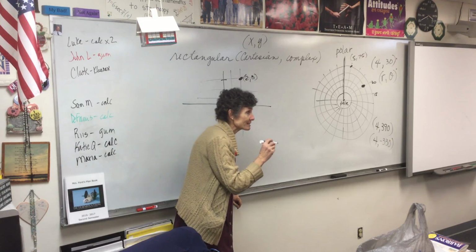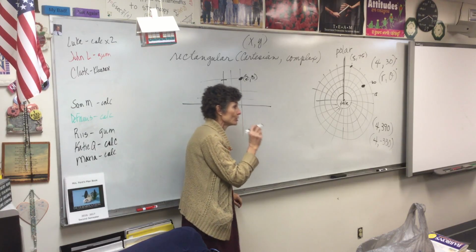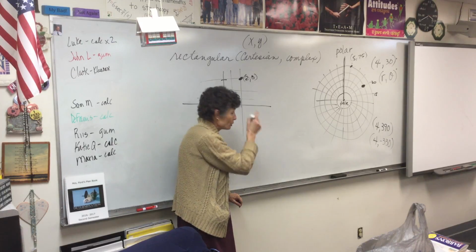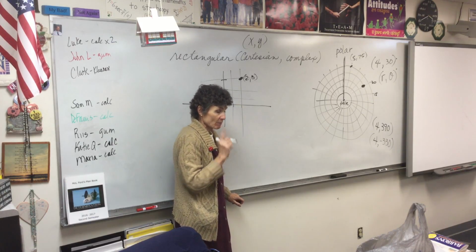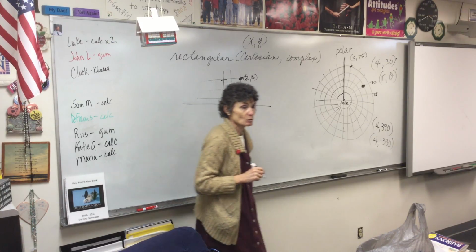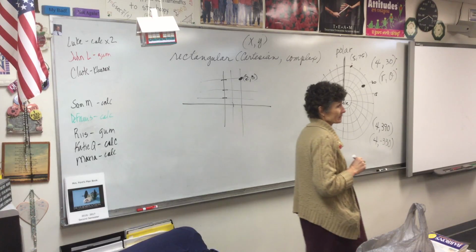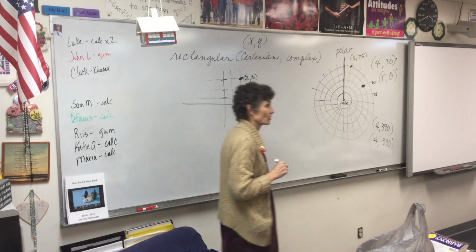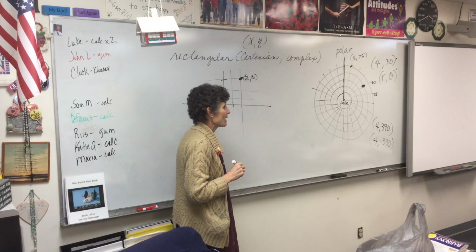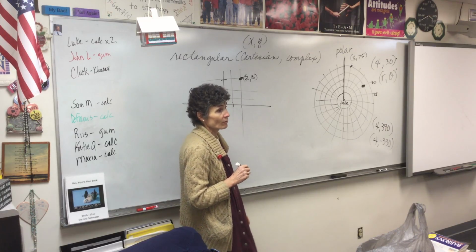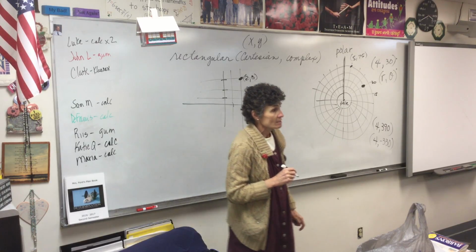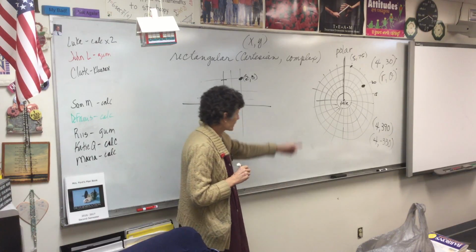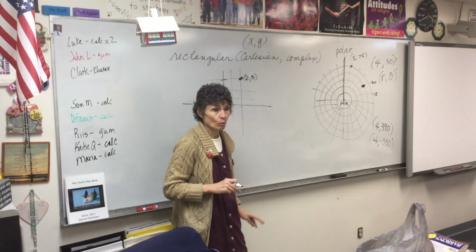There are lots of angles you could name that would put you at that spot. Is everybody in agreement? What do we call all those angles? We call them coterminal. That's right. All the coterminal angles are going to put you in that very same spot. And how do we find coterminal angles? We either add 360 or subtract, right? So we've got a couple of them up there, but there are zillions more.